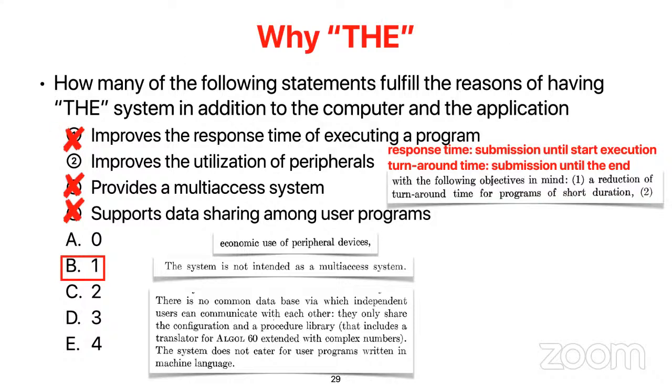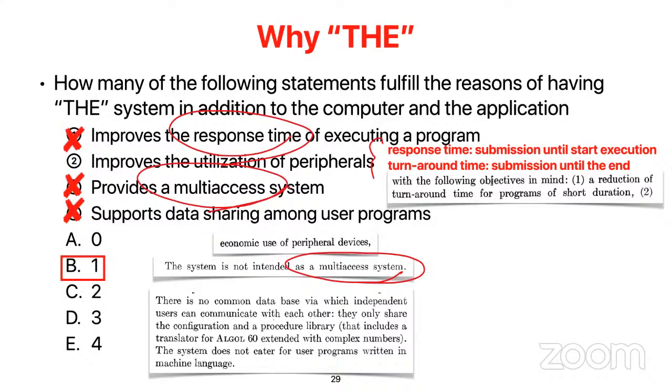So I would say for this question, both teams, you didn't score anything, but you were so close. However, there are still some basic terms you have to be careful about. Like response time is different from turnaround time, right? And if you look at the paper carefully, this is not a multi-access system. But knowing the why, right? So we are just here.